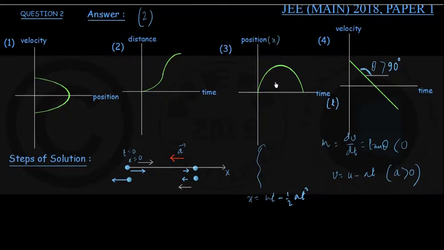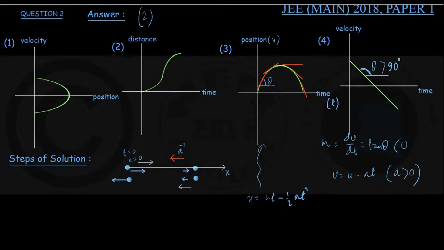We can verify this graph number 3 in two different ways. As you can see, position versus time graph, the slope of the graph at any point gives dx/dt, that is the velocity at various points in time. And for that, we draw a few tangents to the graph at various points, as shown by these red lines. And how do we interpret them? Little after start, you can see for this tangent, it makes an angle theta with the time axis. It's an acute angle and it's a large angle. So tan theta is positive, a large value.